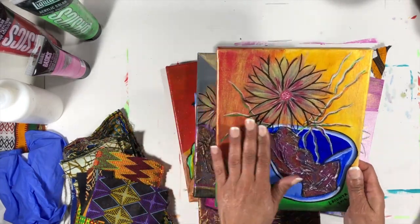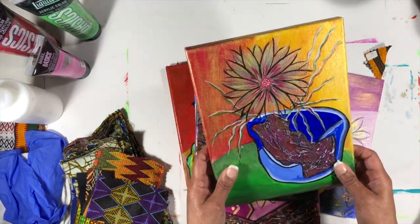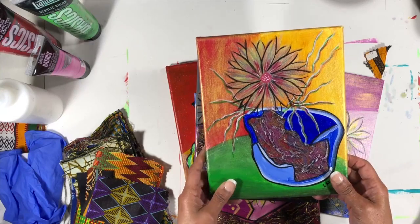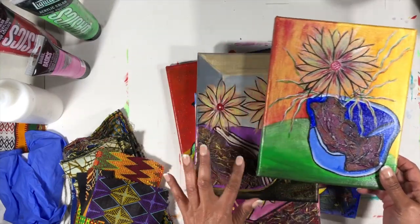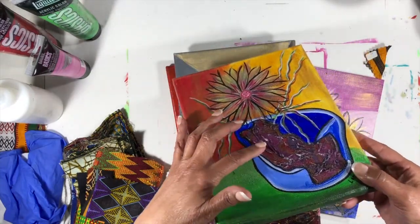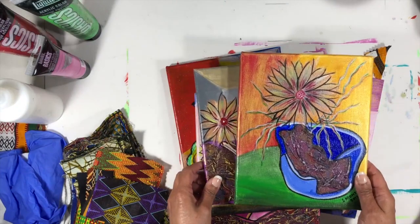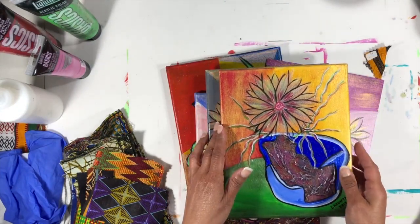But these are small paintings on 8x10 frames. And these are my flower series, using found materials, just pieces of material in here to create a little bit of texture as well. I don't know if you can see that. But these are my flower series, and I thought it would be totally appropriate for me to restart this series.